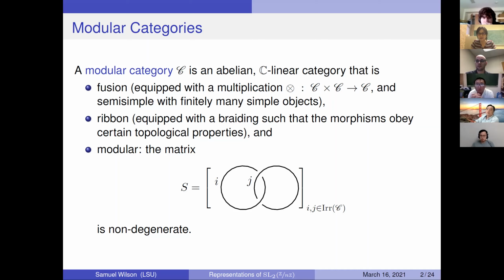I don't know if this might be off the wall here, but you have SL2 of the p-adic integers, and you have a notion of admissible representations of these kinds of p-adic groups. But I don't know if there's a way to fit this into your work. Have you thought about anything like that?